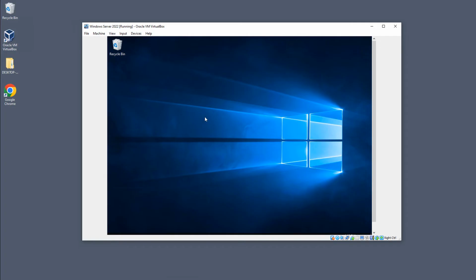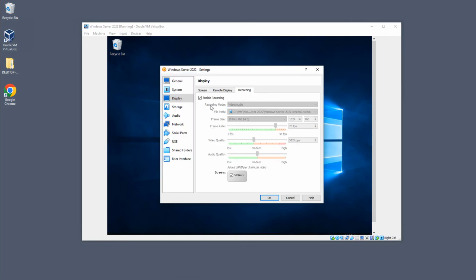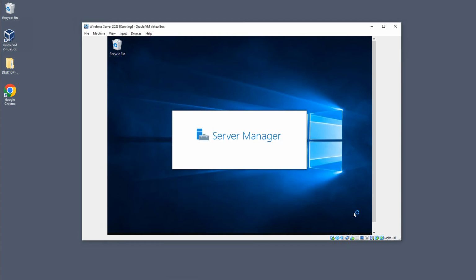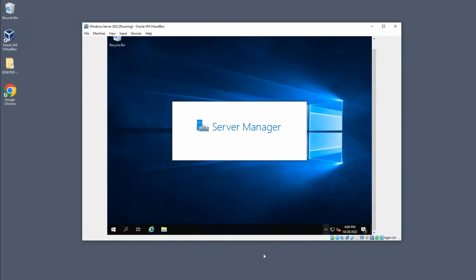Now I've gone ahead and changed the resolution a little bit just so you can see this bottom section, but take a look. You can see this little reel that's spinning around, and it shows that it is recording everything that we're doing. So I can choose the recording settings by right-clicking. And if I want to, I can disable recording. Or if I just shut the computer down, it'll stop recording as well.